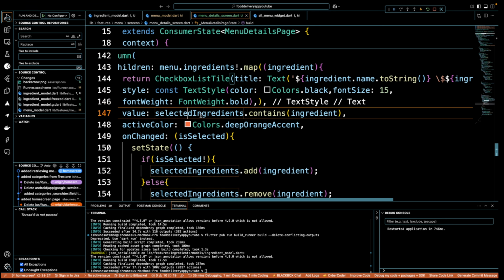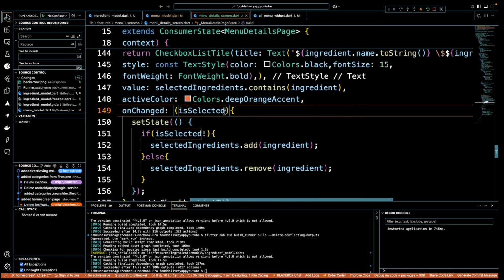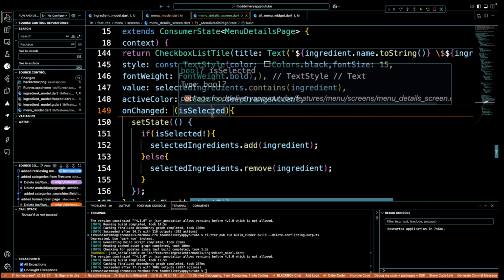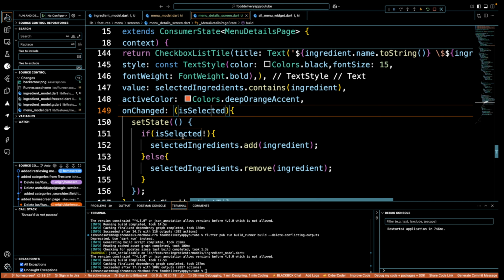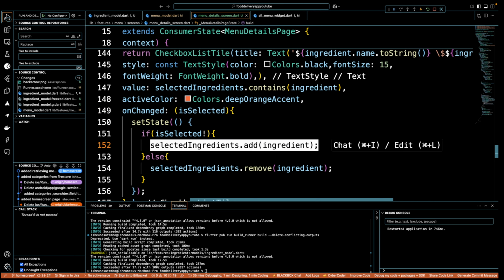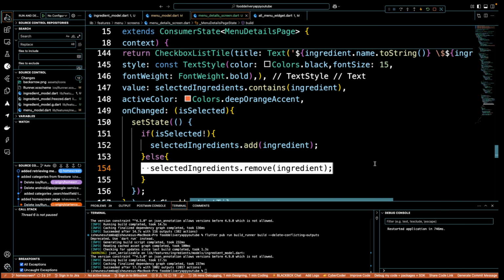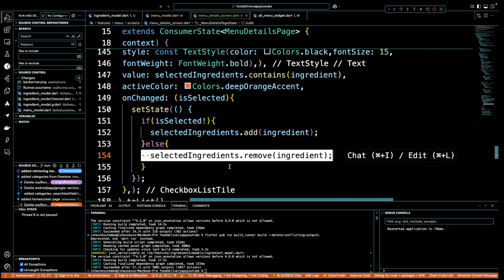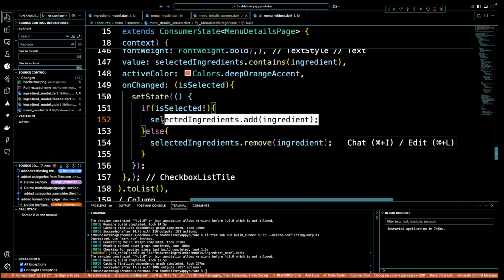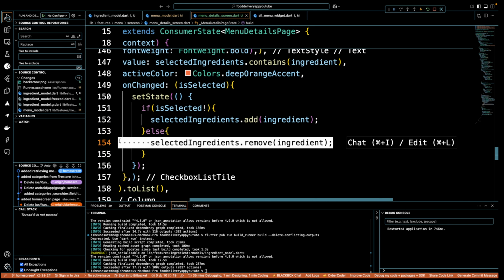We make sure that the selected ingredients contain this ingredient from our Firebase. If the user selected that item, we add it inside the empty list that we created. Else we remove that item. This is going to become handy when we are adding items into our cart, right?